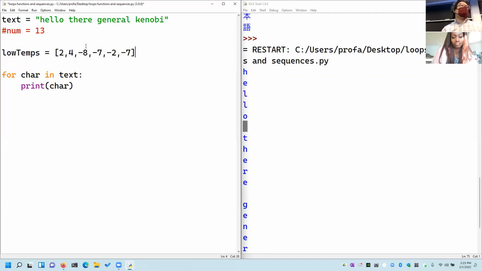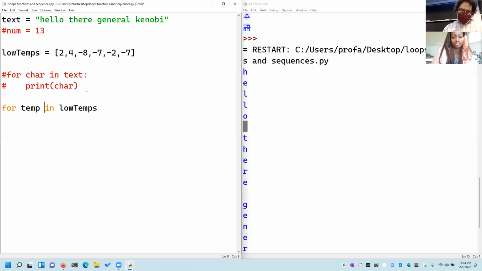Okay. This is also a sequence. A sequence, again, being a variable that holds a lot more than just one thing in it. And what's cool about sequences is that Python can automatically iterate over them. Similar to being able to go over the text, we can write for temp in low_temps.